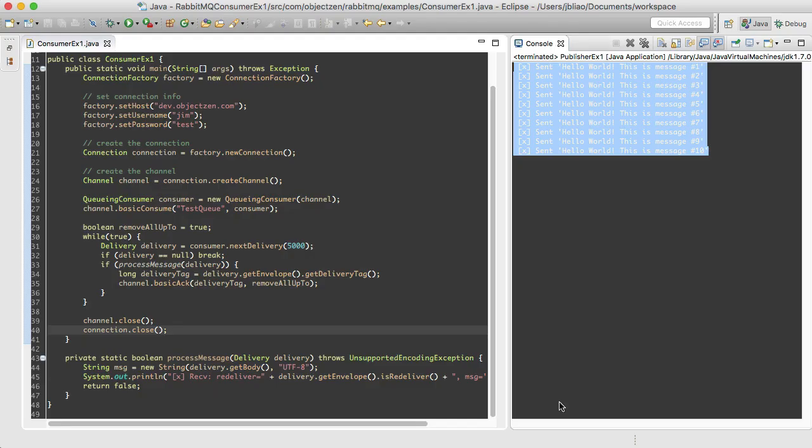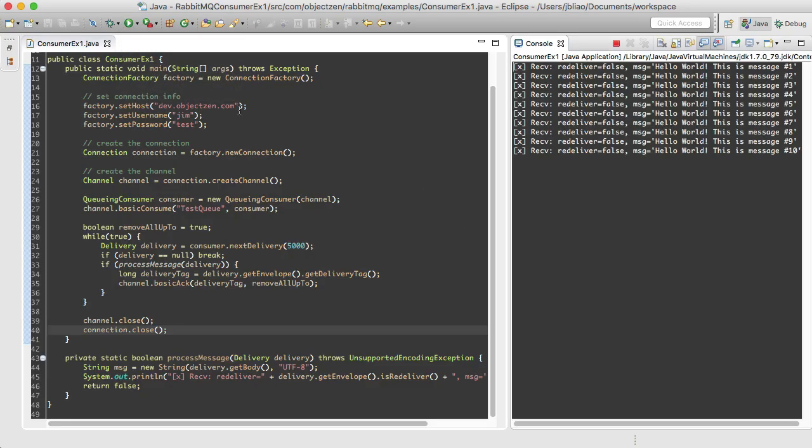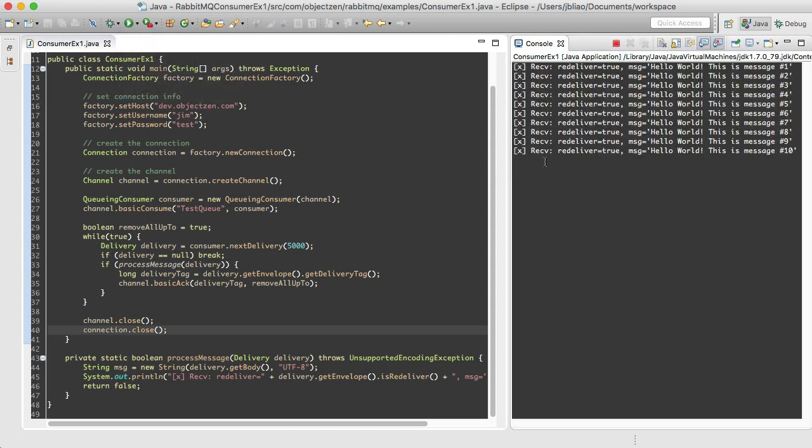And now if I run my consumer, you'll see that the redelivery flag is false because this is the first time that we are consuming the message. If I run this consumer again, right, you will see now that the redelivery flag is set to true.